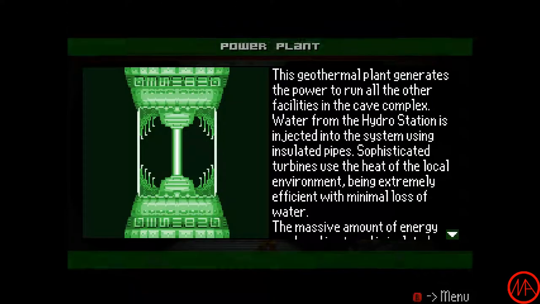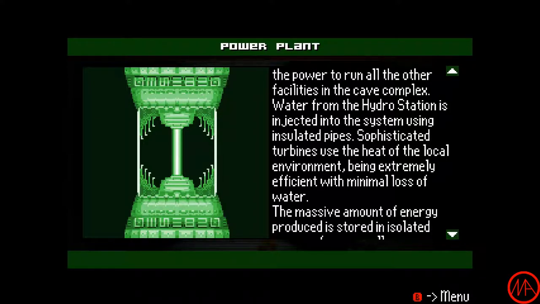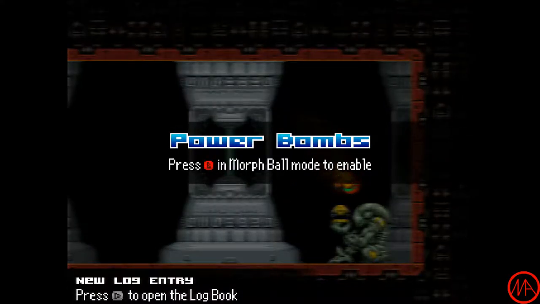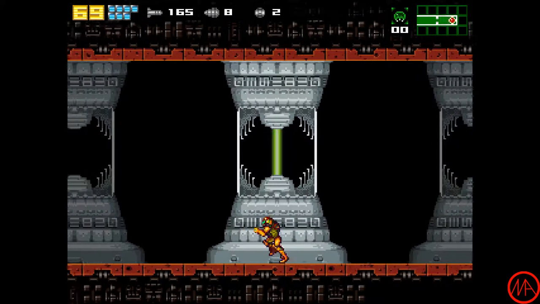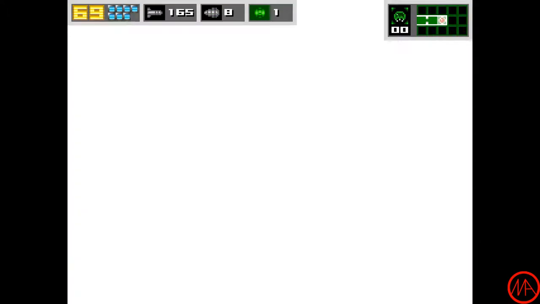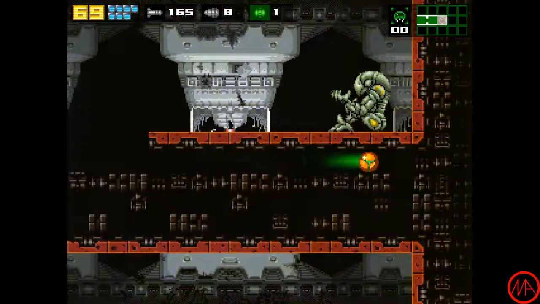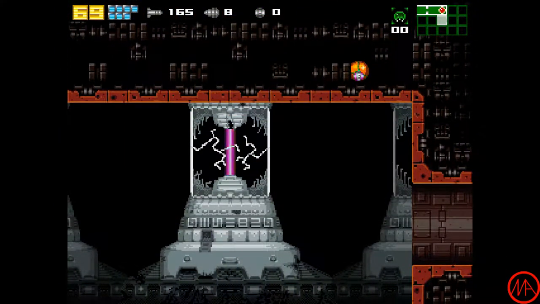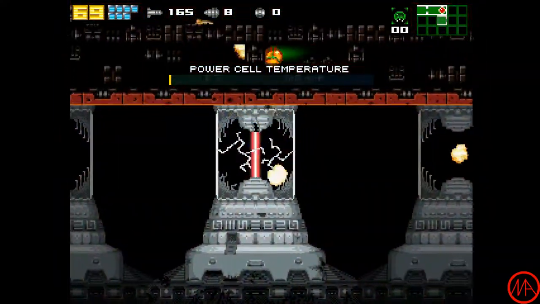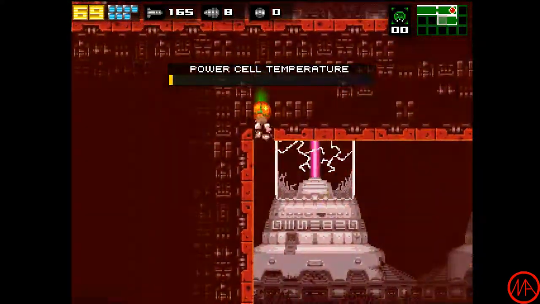Here we have the power plant. A pretty cool power system. But the more important thing is, we've got power bombs. Just like any other game, go set them and they go boom. Oops. But now we need to get out of here.